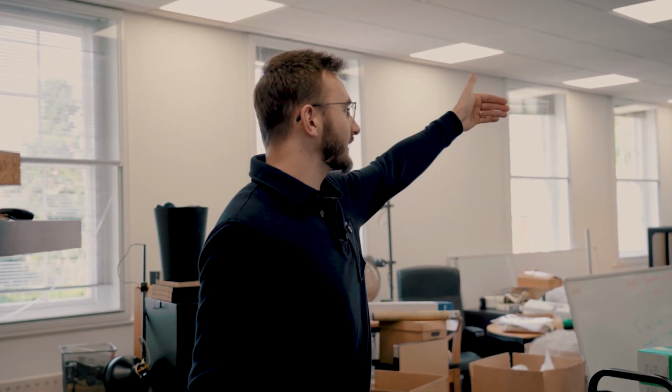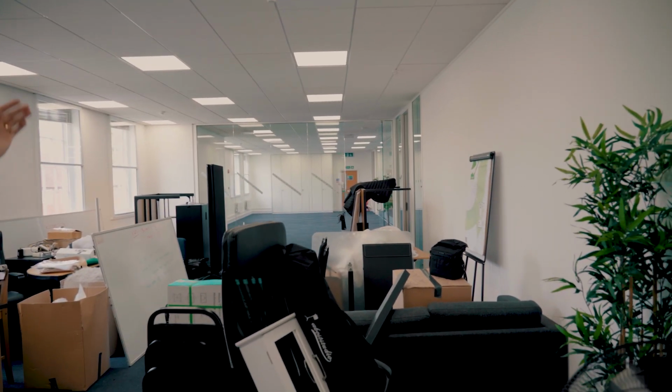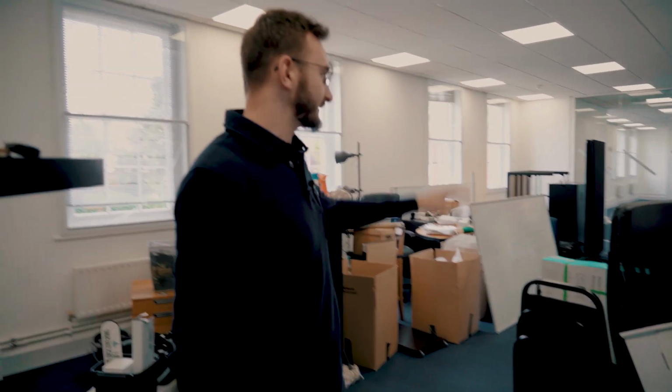Again, I'm not sure if you're really getting the space on the camera, but on the other side of that glass, we could very easily, in theatre style, set up a room for 40 people with a nice little stage area at the front. It's quite big in here, so we can do events as well. It's going to take us to the next level.